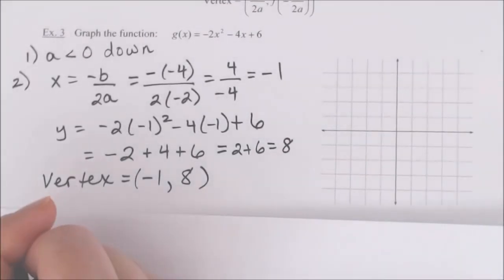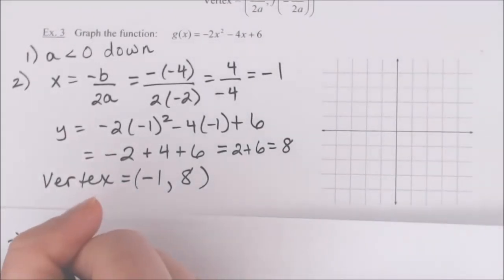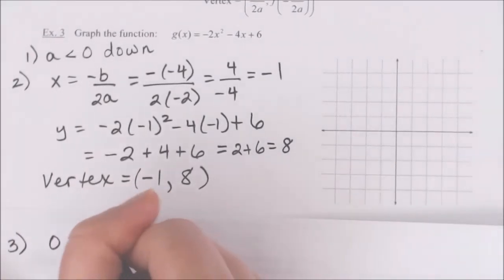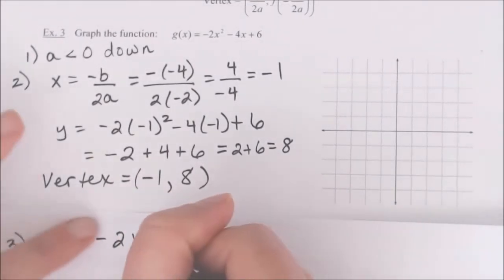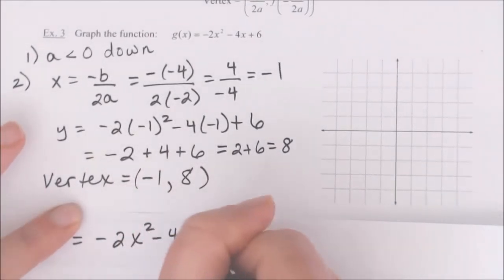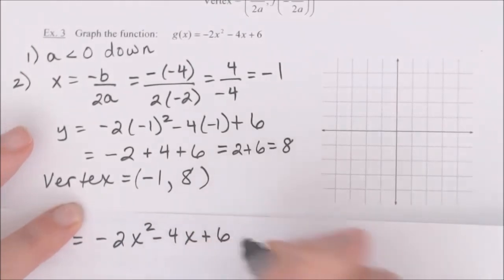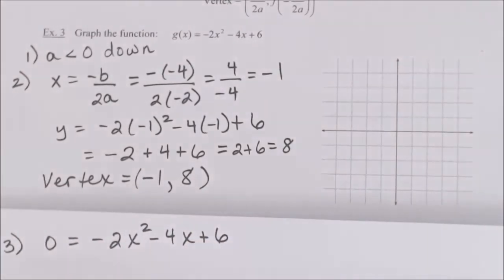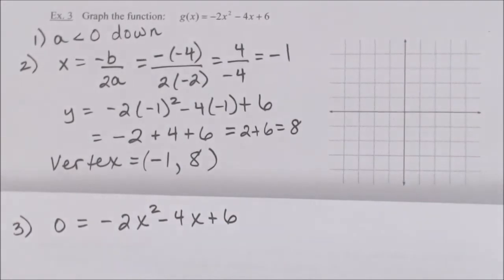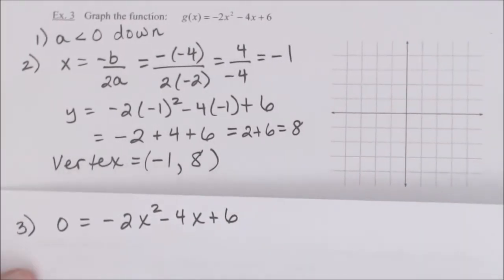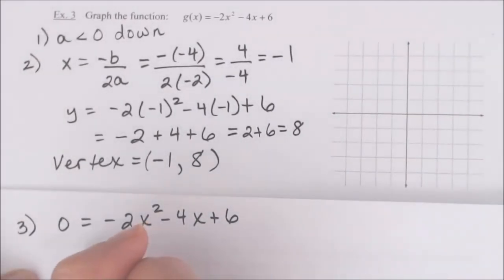So for the x-intercept, we're going to set the equation equal to 0. And I have a feeling this is not going to be the nicest number. Let's see what happens when we try to solve this. It may give us a decimal answer, and if that's the case, we're not going to worry too much about the x-intercepts. The main thing I wanted you to see was how to get the vertex. But let's see if this factors first.